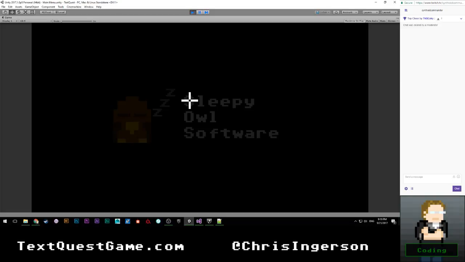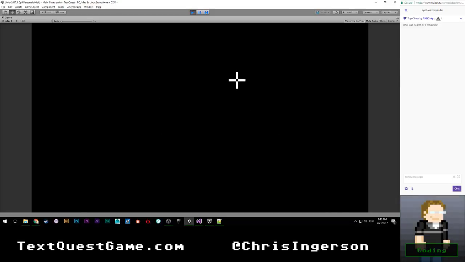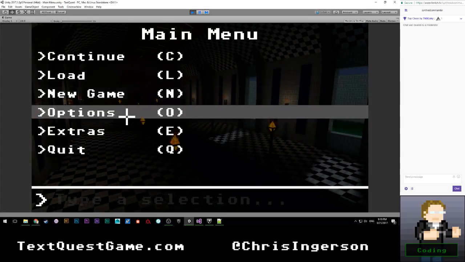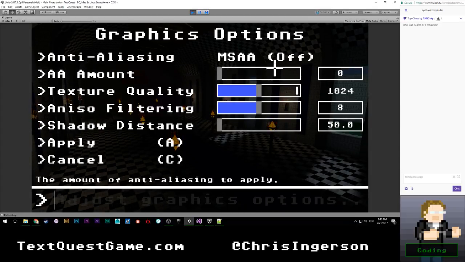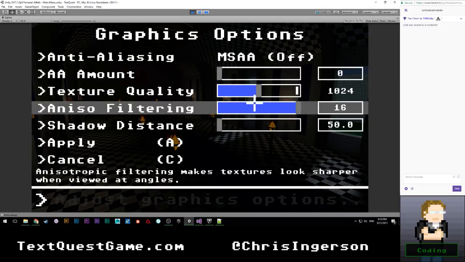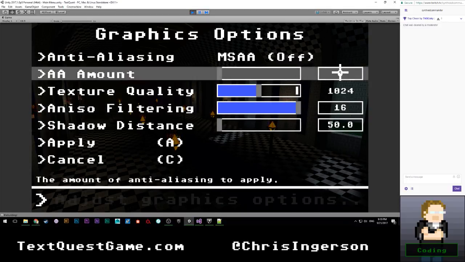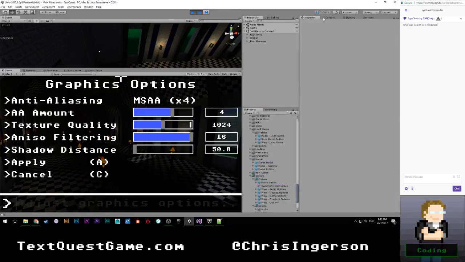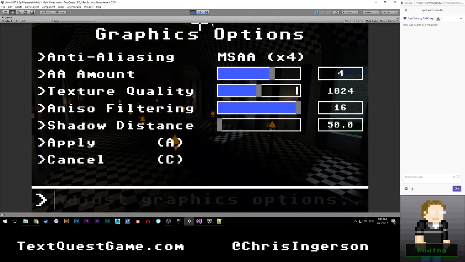That would be super strange, actually. Start, options, graphics, amount, set equal to 0, good. So aniso filtering did get saved and it does get loaded properly. Okay, so 1. It gets set to 1 and 1.